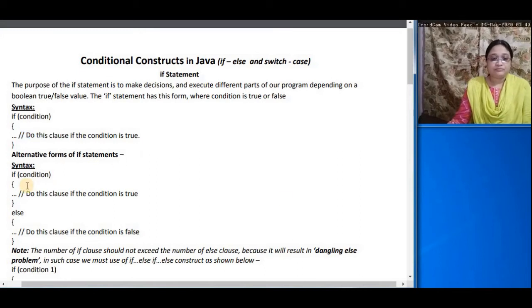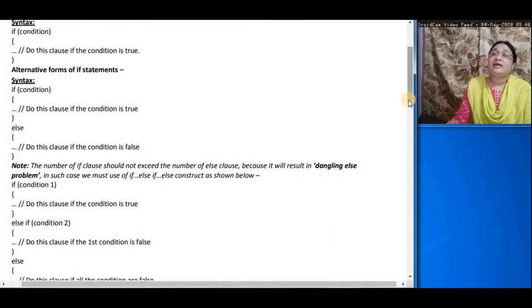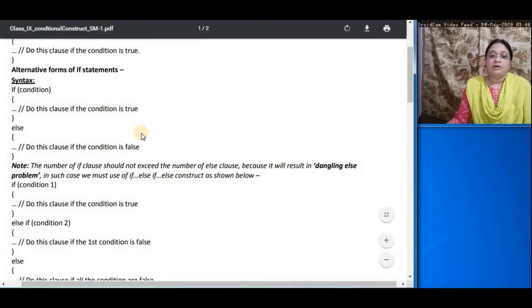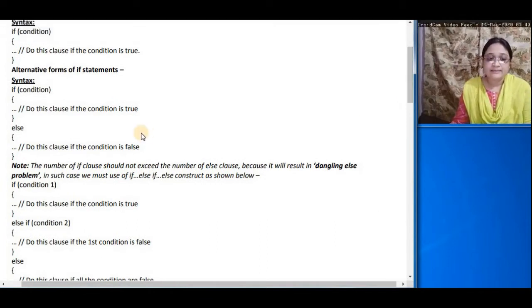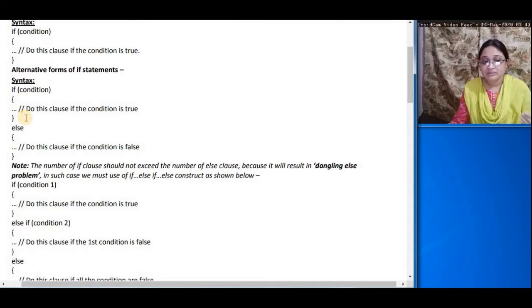The next one is the if-else statement. What is the syntax? If condition. If the condition is true, which part will be evaluated? The part inside the if block. If my condition is true, the part inside the if block will be evaluated.